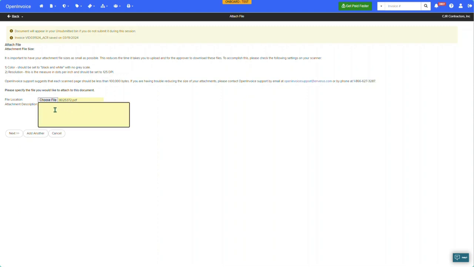In the attachment description box, you can put in any text that relates to your invoice. A popular text is the word invoice. This text will be used to hyperlink your attachment to the portal in your final screen. Click the Next button to proceed. Confirm your attachment exists in the Attachments section. The blue hyperlink will be of the text you created in the previous screen.